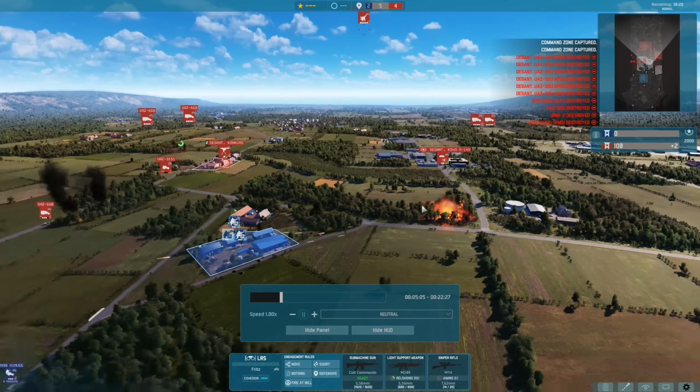Perfect for area denial. They're probably not really going to shoot down much, but if you have a couple of these guys, they will piss off any aircraft that comes into range or comes close enough. And in my opinion, that is really the main purpose of those guys.